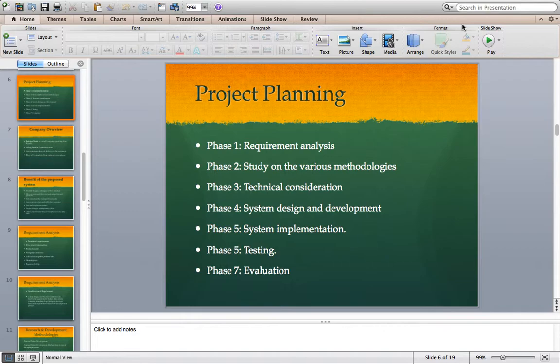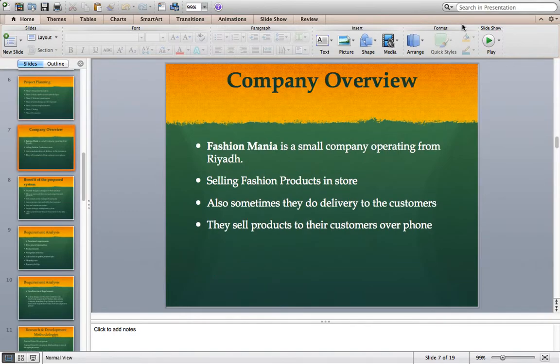Then I researched various methodologies that can be used in my project, and technical considerations, like which language I will use, which technology, which database, and which one is convenient, this sort of thing. And then finally, I design the system, then system development, system implementation. I test the system, whether it is working well or not, and evaluation for the customer.